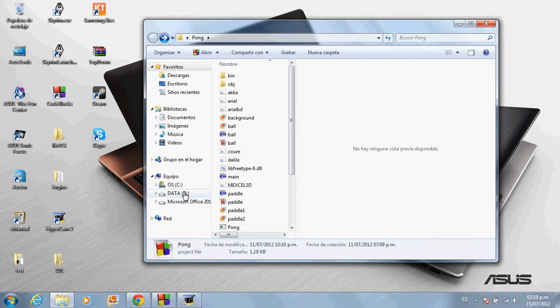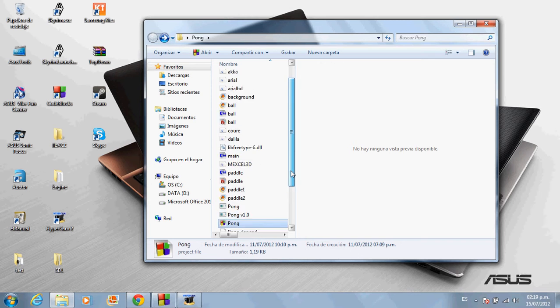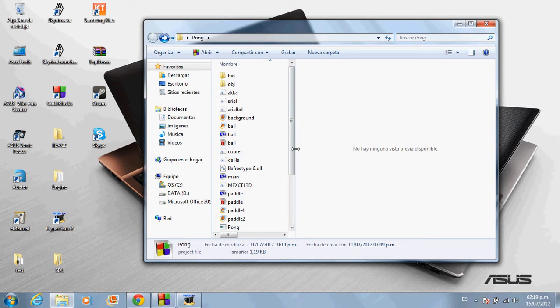Okay, so welcome to all of you guys, and this is a video showing you my recent project that I didn't finish yet, but the basic idea is done. And as you can see, it's a Pong game. Yeah, it's a complete Pong game. It has AI, you gotta be able to play as one player, two players, you know, cooperative.